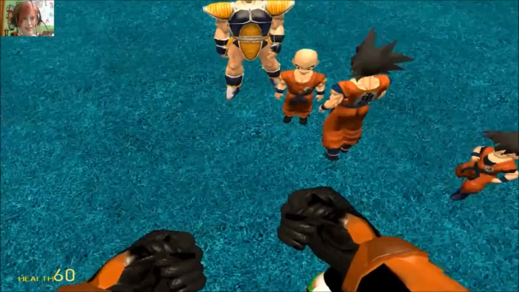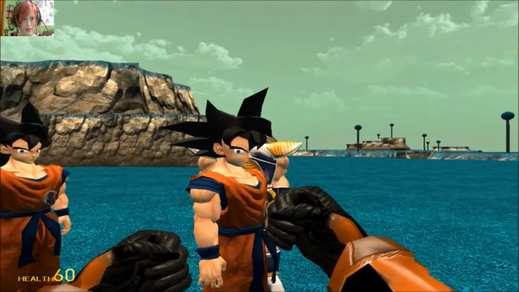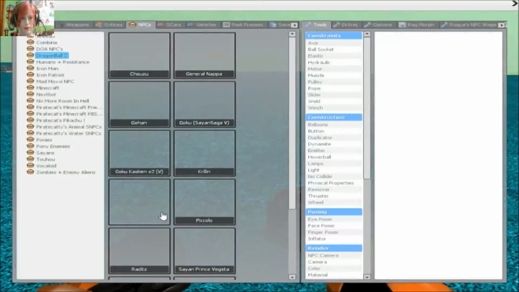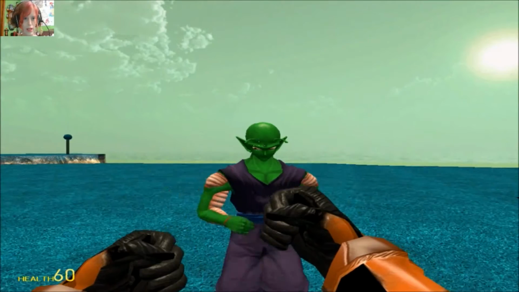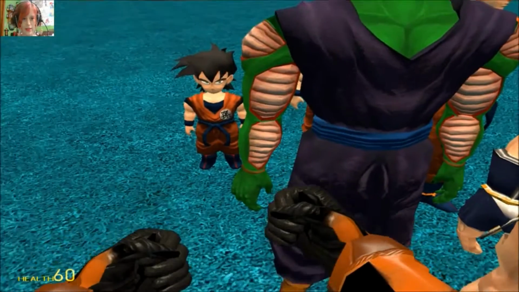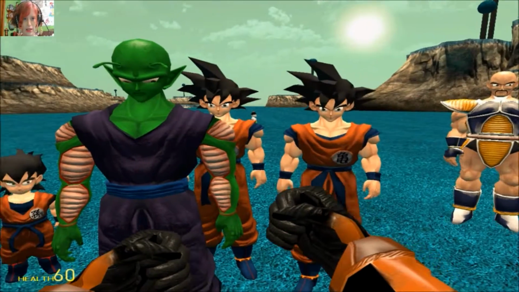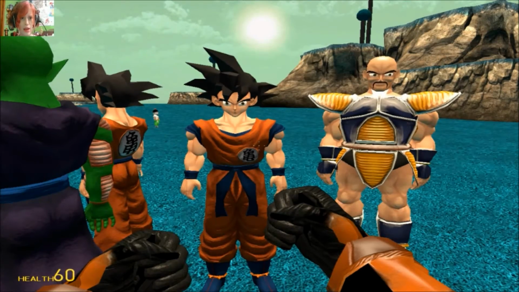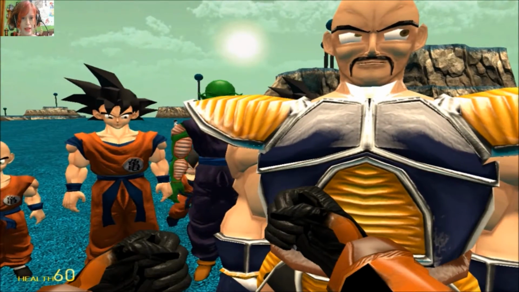Hey. Whoa. Can I get down? Okay. They look a little better now. Piccolo. Oh, Piccolo looks really nice. Look at his arms and the green texture. That's pretty nice. I don't know where these models were ported in from, actually. But they're pretty decent. The eyes are the only flaw, I would say.